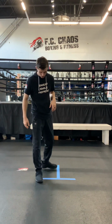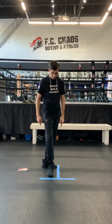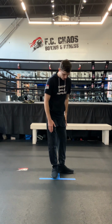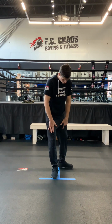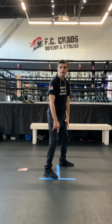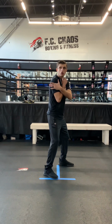So, here's what we're gonna do. We're gonna come next to our tee. We have a tee taped on the floor. We're gonna bring our right foot right here, and then we're gonna make it a backwards L with our feet. Okay? We're gonna drive that back foot straight down the line to the end of the tee. We're gonna stay with that right foot turned 45 degrees. We're gonna slightly bend our knees. Our elbows are gonna be tight. Shoulders are gonna point straight ahead.